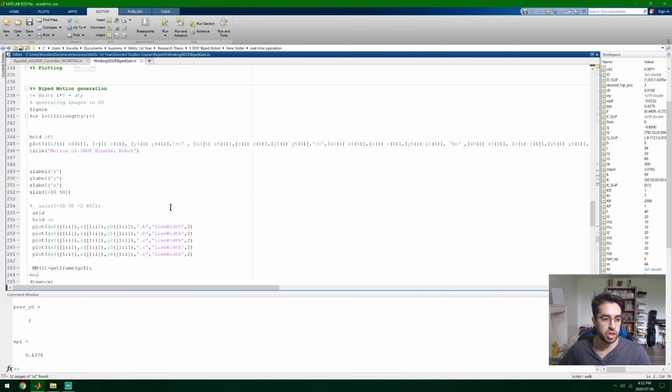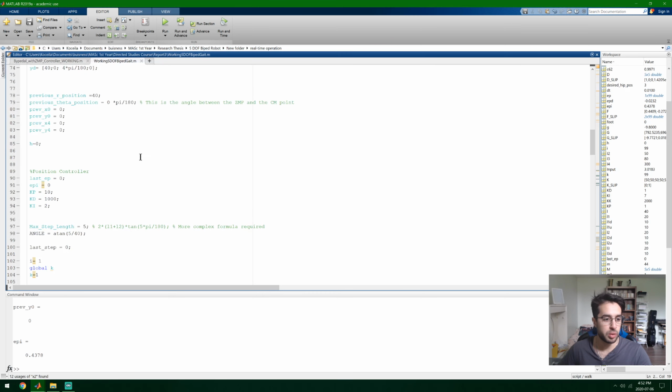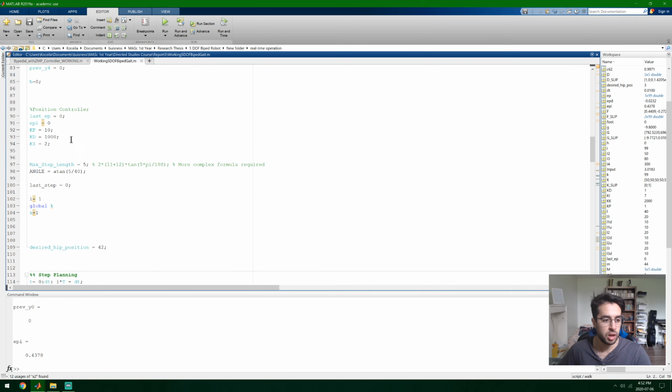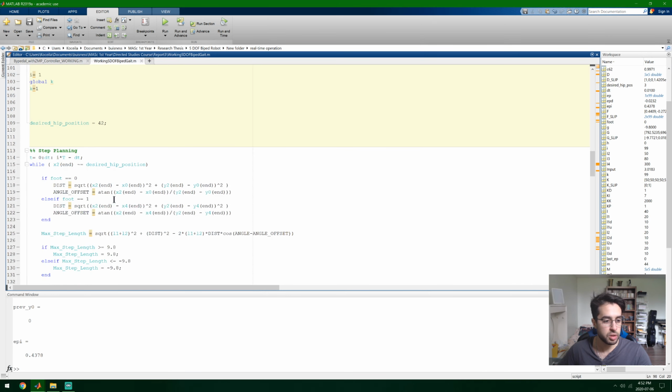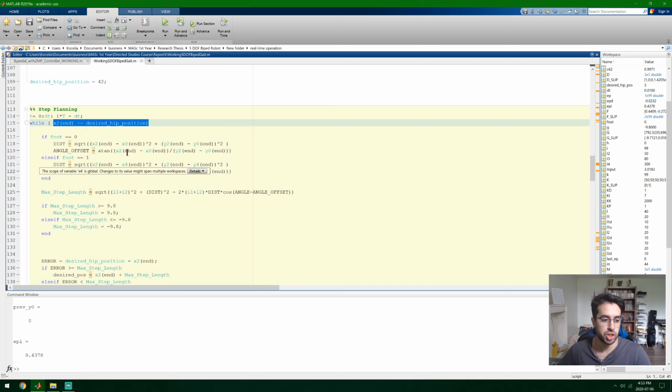So essentially, we start the code by setting all the parameters. As you see here, we set all the parameters like the mass and the controller gains. And then we are in a while loop that is stopped by a condition: if the hip joint meets the desired hip position.